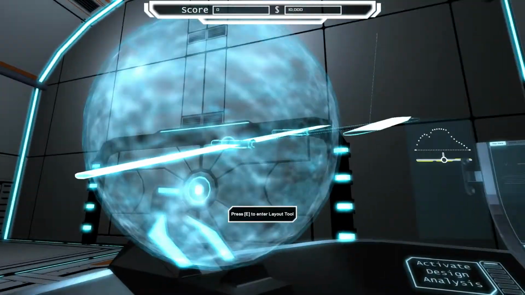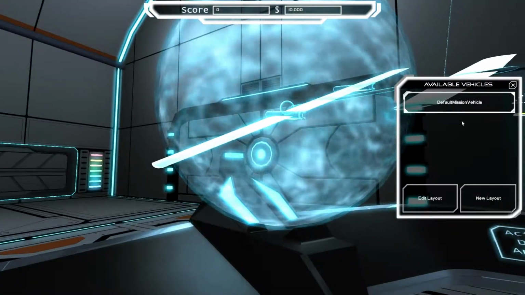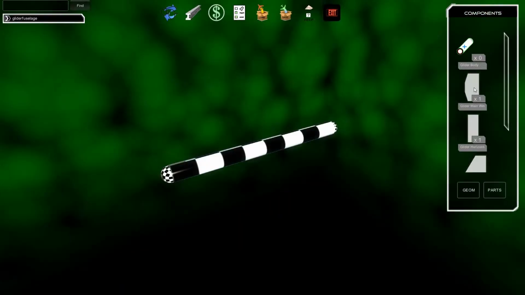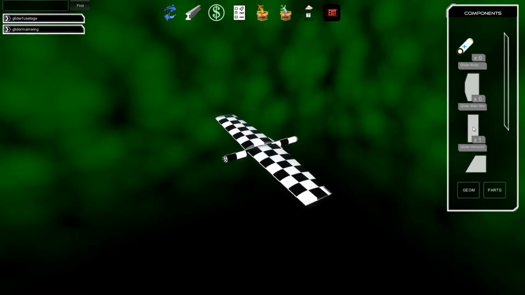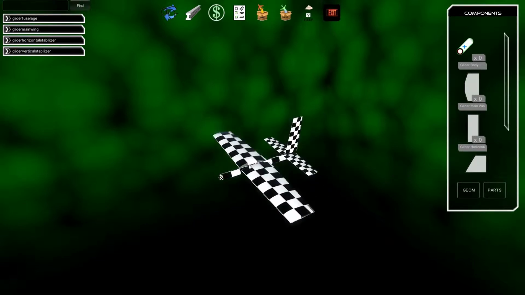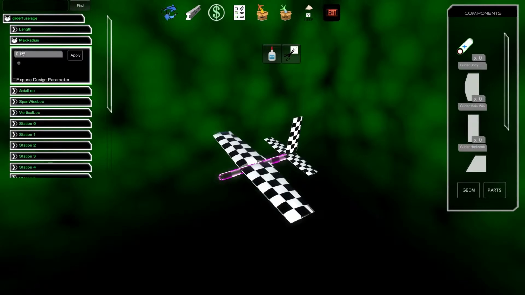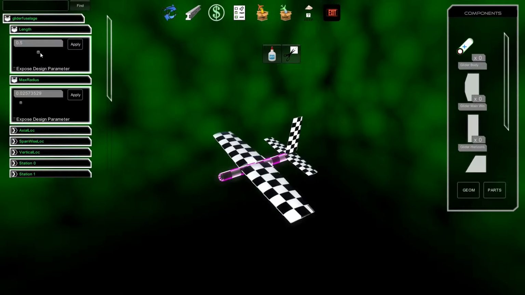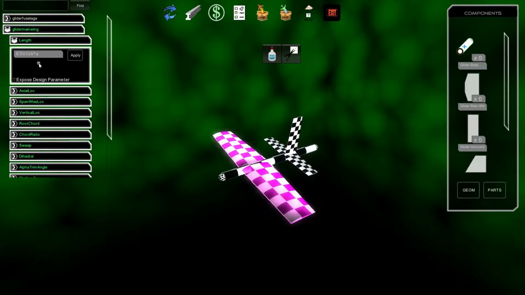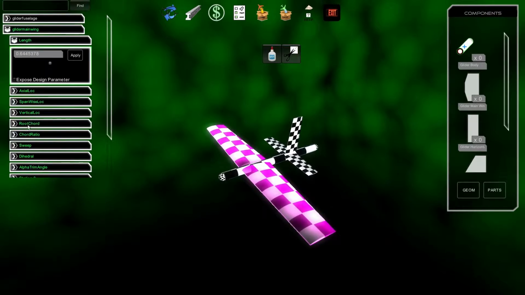We'll enter the first part of the design station, the geometry layout tool. Let's look at a new layout. You can drag components in to start constructing your own plane. You can select those components and change various parameters that define the components. Here I'm changing the radius of the cylinder there, change the length. I can go and I can change the wing as well, make it longer or shorter or any of a number of things.